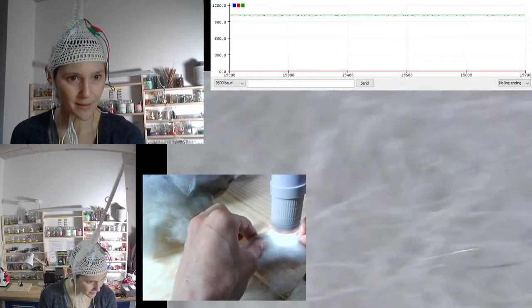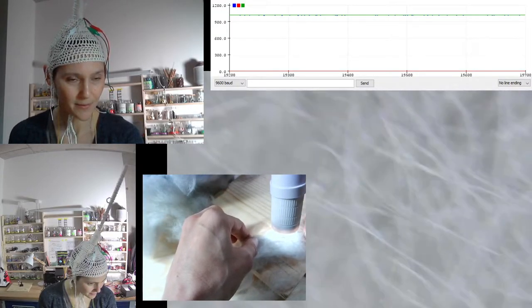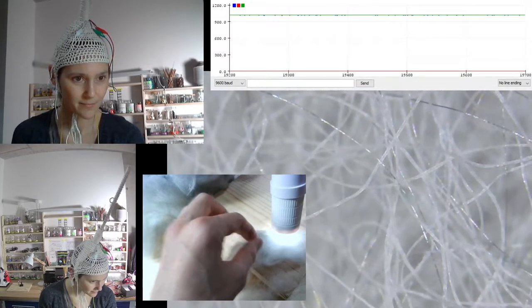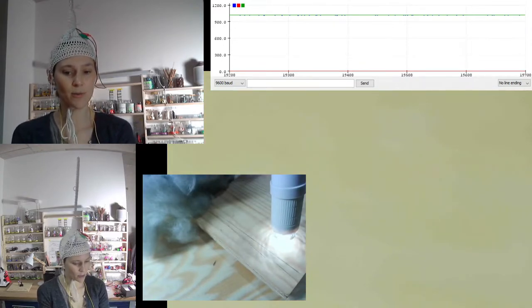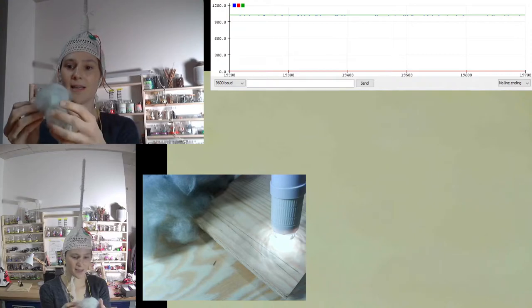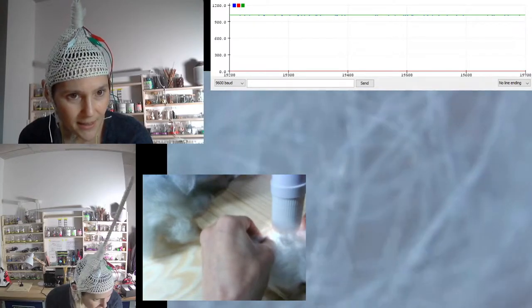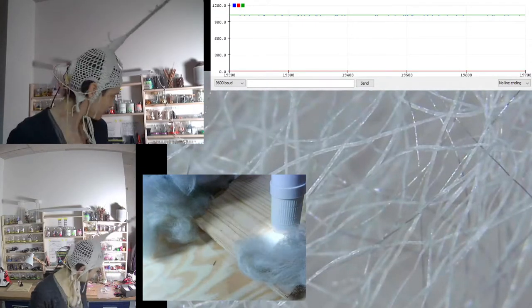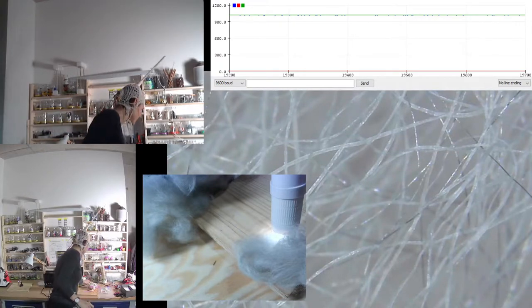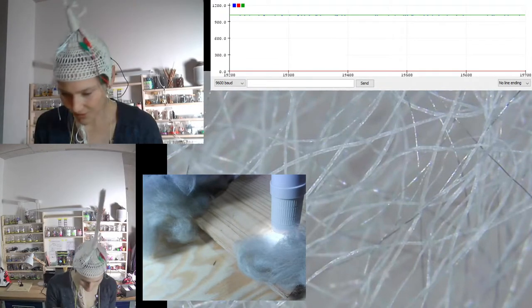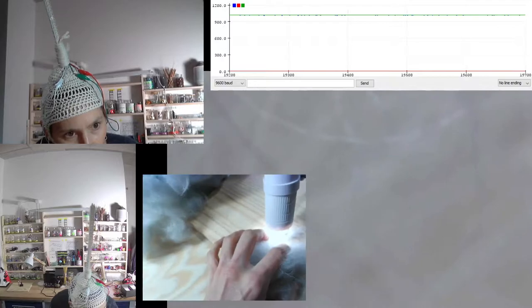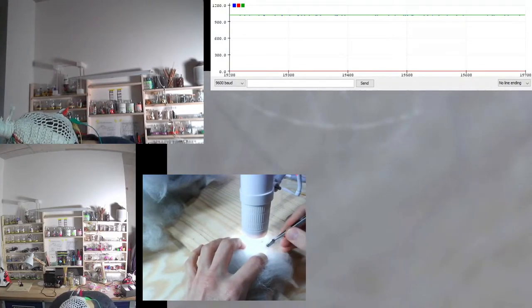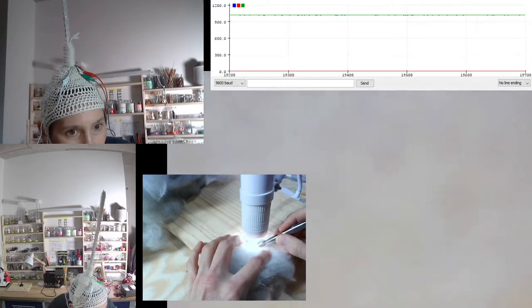You can also see when I manipulate the wool, the fibers are moving. So this is a blend, about 20% stainless steel fibers and 80% wool. Stainless steel fibers you can kind of see, and I bet I could get, maybe I should even do that, probably find some finer tweezers, but we could try to tweezer out a single stainless steel fiber.